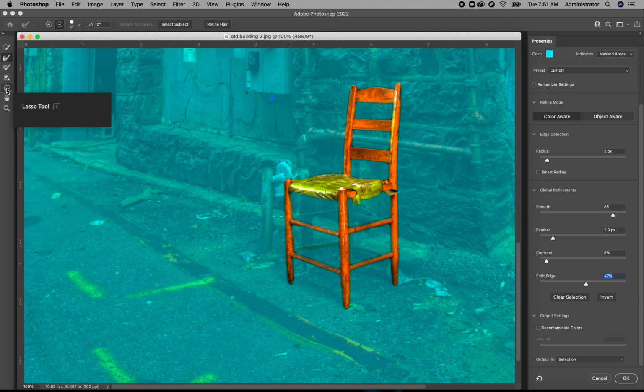already done that. You can also add, so if you really want to use that lasso tool, say it didn't get something that I want, I can come in here, add it, and see it's now added that in. So for things like that that just won't work any other way, you still have those other tools. And then it will just allow me to go around and select those pieces and bring them in.